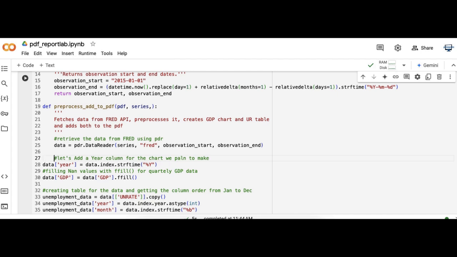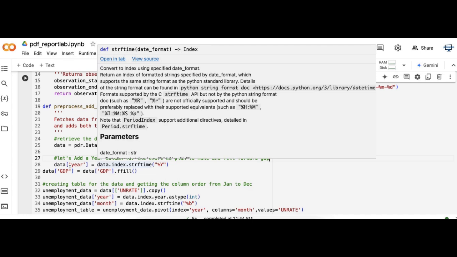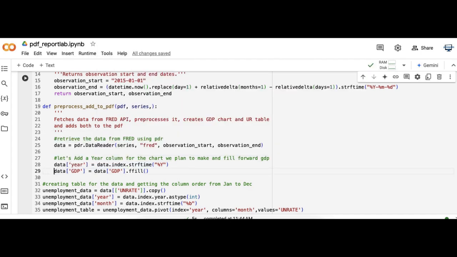And so we'll do the same steps we did, the same names for the columns. So there's creating a year in a particular format, and forward filling the GDP data, because, again, if you haven't watched the previous video, it's a quarterly series, and for graphical purposes, so the graph looks nice, we want to just make it look like it's monthly and there's no breaks in the data for a line chart.